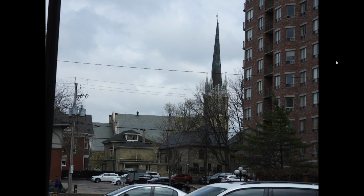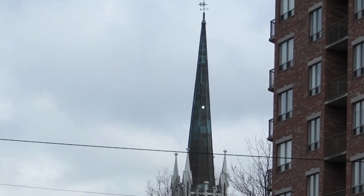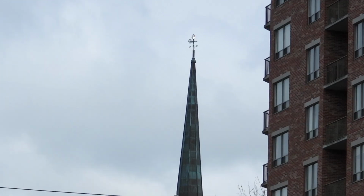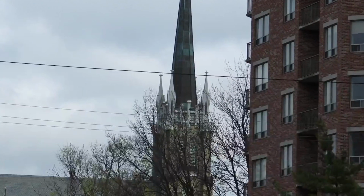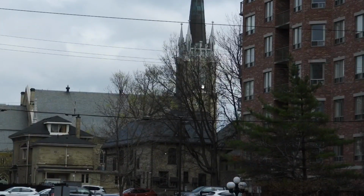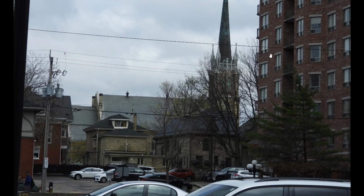I'll also do a little video collage of all these buildings and the weird symbols and the varying old world construction styles we see and colors of bricks. It's just absolutely fascinating. And yet again, with this church here, just an absolutely massive copper spire going all the way up with a little mercury ball of some sorts here, just bringing in that etheric energy, grounding it down through this church and generating whatever it is this may have been generating. So it's another absolutely fascinating example of the old world.